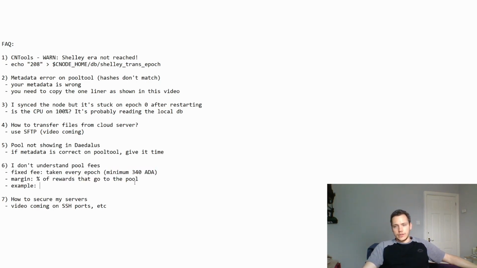Number 6, I don't understand pool fees. People do ask about fees. So there are 2 types. There's the fixed fee, which is a minimum of 340 ADA per epoch. This is set by IOHK, and it was set in an attempt to prevent low quality pools from registering massively. So they introduced a minimum cost that a pool should operate at to prevent that.